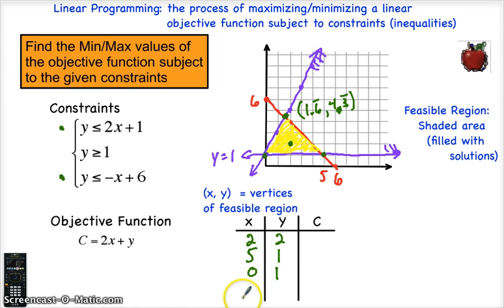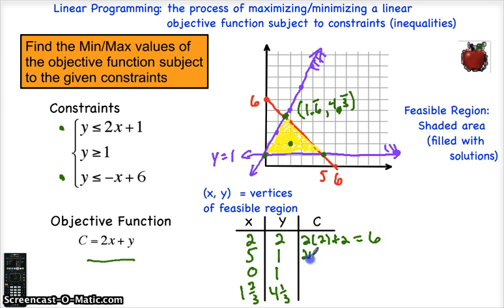Which means that's what we're going to put down here on our graph. 1 2/3, 4 1/3, down here on our table there. Now the last thing that we need to do for linear programming is take those points and plug them into our objective function. So we need to say, well, here's my function, 2 times any x value, so 2 times 2, plus 2, and see what we get.